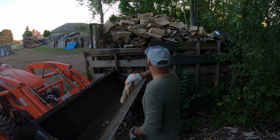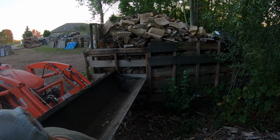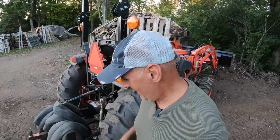How's that? There. It's empty. Good job. Done. So there you go. It's in the bin. And that's what we want. Wood in the bin. I'm going to walk out here.